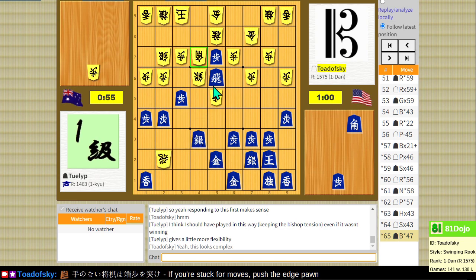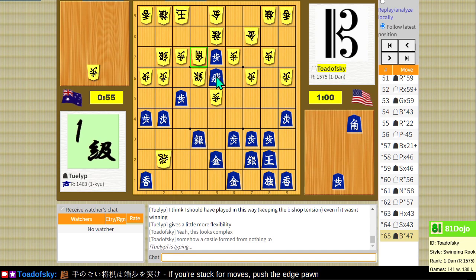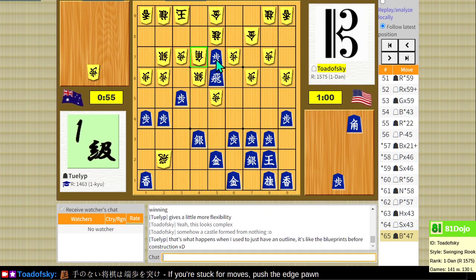I guess that this sort of thing. Were they, yeah, somehow this castle just showed up. So, like, I don't know how that happened, but that seems to be the way to go, 'cause it shuts down my attack. I don't know how that happened again. Like, maybe this pawn drop stopped things.